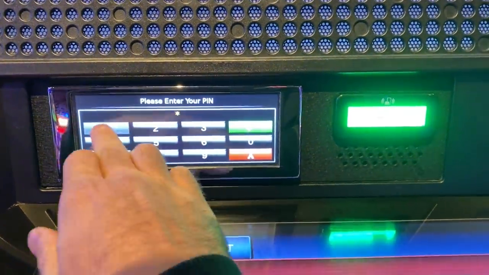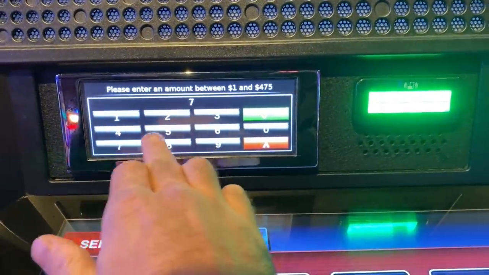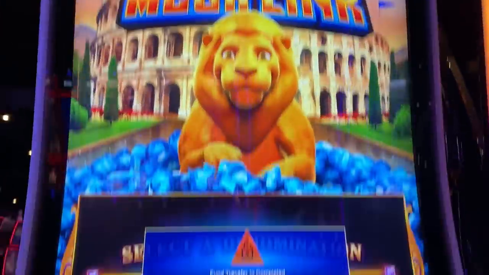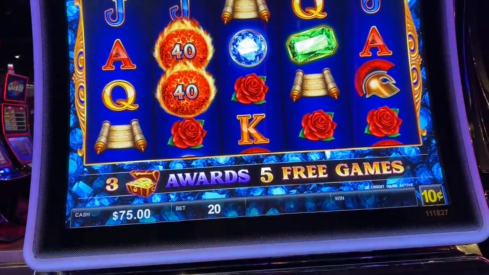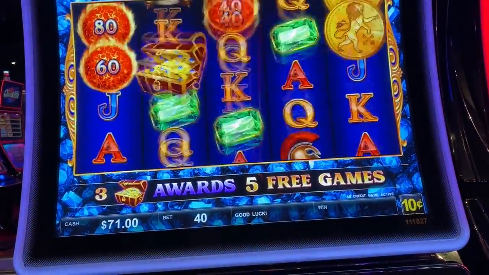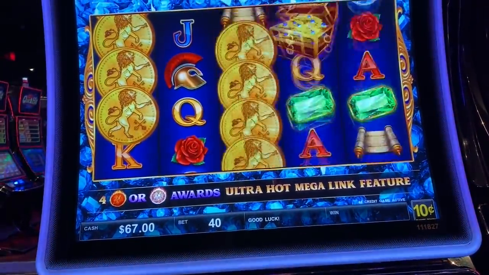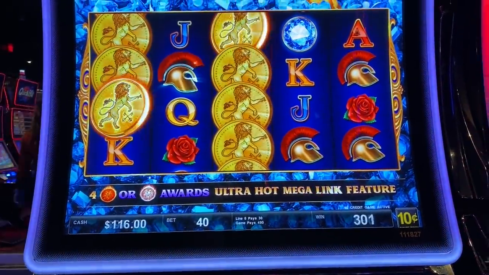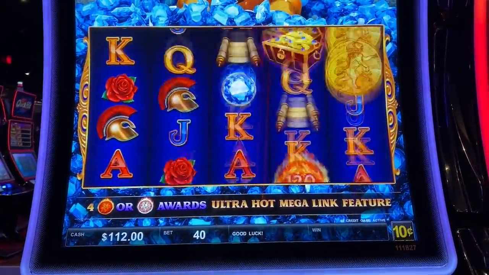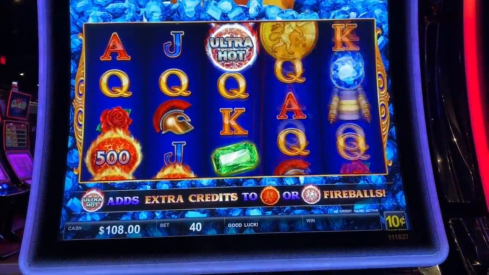$4.75 today. So we'll get started with $75 in this Ultra Hot Mega Link here. So we'll do some dimes and we'll do, let's do $4 a spin, see what happens. That was a good one, $49. Oh, get it.